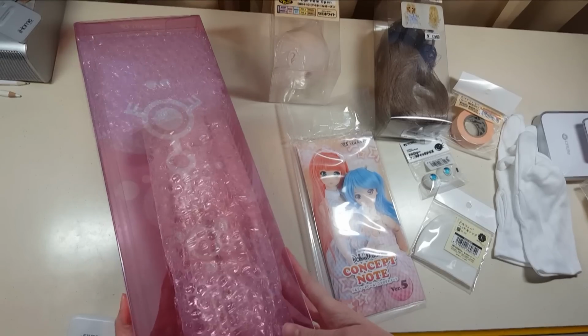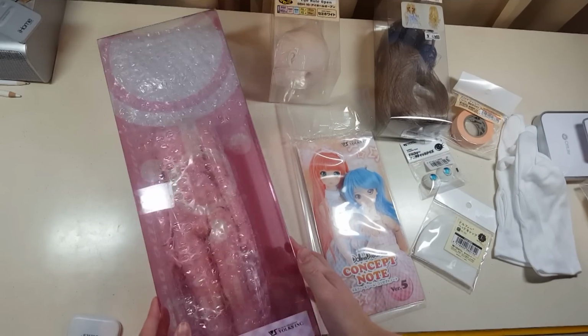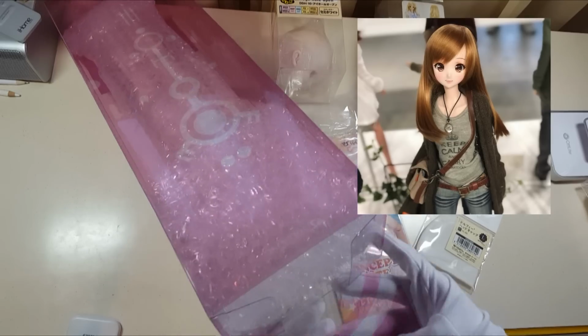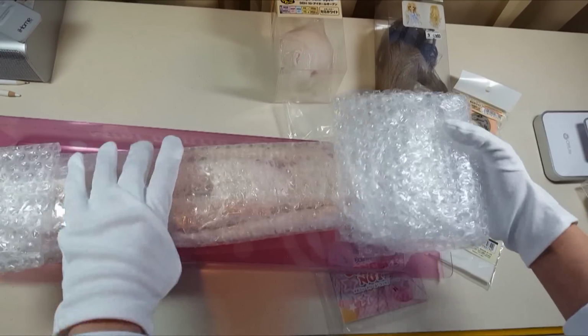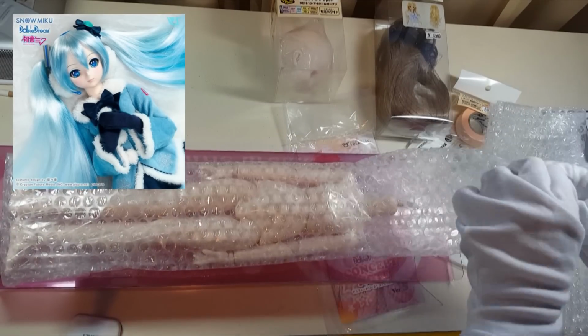I've always thought that they look the most like the physical embodiment of beautiful anime characters of any doll I've ever seen, aside from smart dolls, which are also amazing. I've always been really quite enamored of the look of Dollfie Dream dolls, and I am so excited to finally own one.